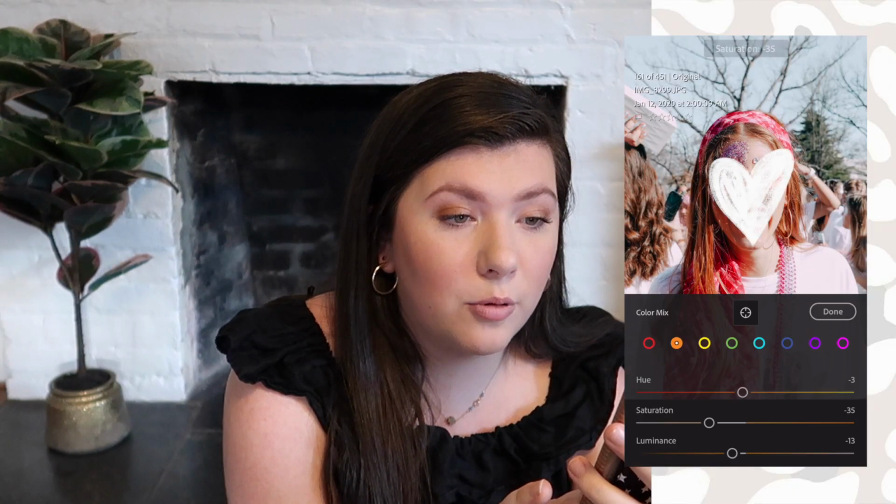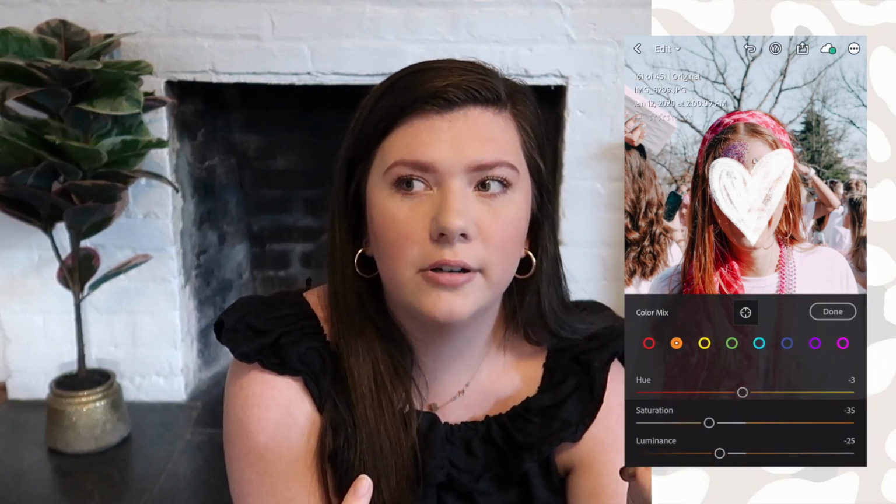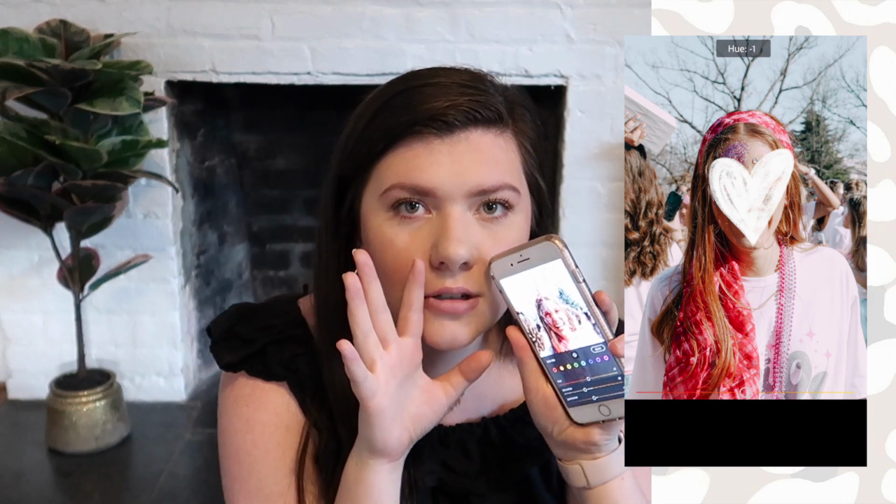Orange is where you adjust the skin tone. If you go to the right, you get more green, to the left, you get more red. I try to keep the hue around the middle. That sets the tone of the color, whereas saturation increases the intensity, and the luminance, I'm not sure what it does. What I like to do for skin tones is make sure the saturation is to the point where people look healthy, but not orange or like an Oompa Loompa, like a lot of sorority Instagrams look.